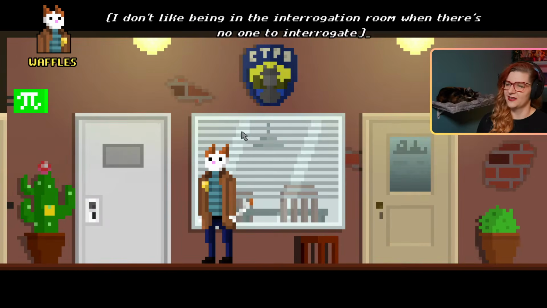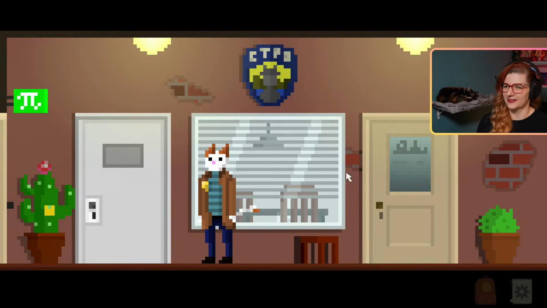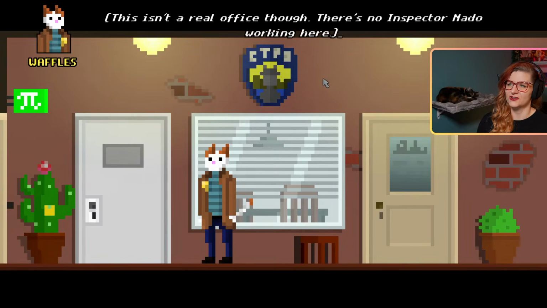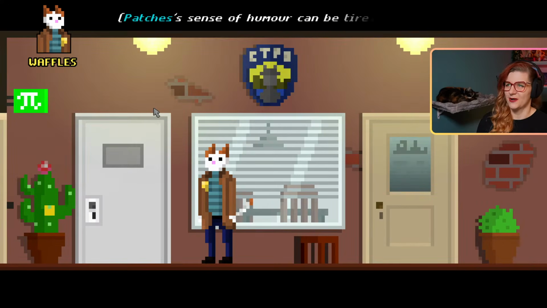I don't like being in the interrogation room when there's no one to interrogate. Not that I'm superstitious. Just makes me feel anxious. Okay, nothing to do there. Empty office. There's a second window in this room where you can see into the interrogation room. This isn't a real office though. There's no Inspector Nado working here. Obviously Patches came up with this fake name, and yes, he thought it was hilarious. Inspector Nado. Patches' sense of humor can be tiresome at times.